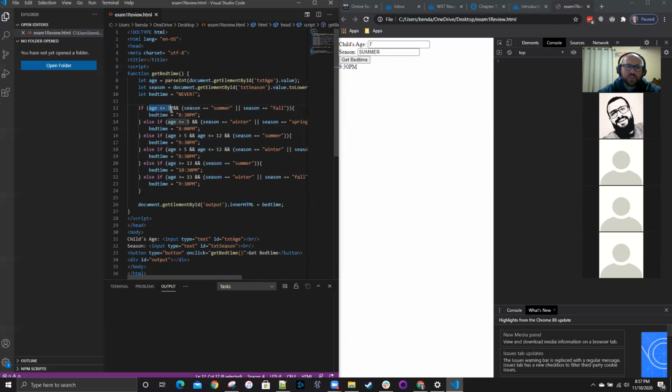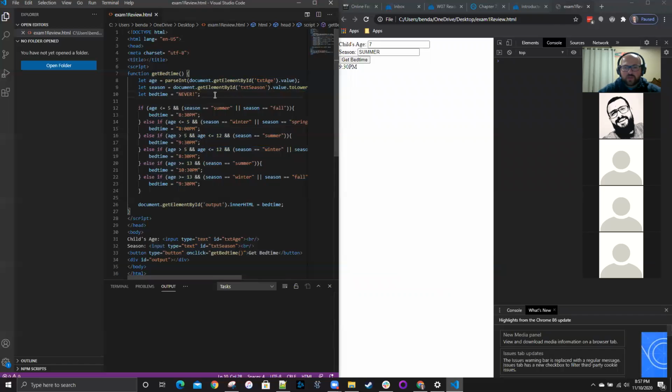So Gonzalo points out that we're checking to see if the age is less than or equal to 5 on line 12 and line 14. We're doing the same age comparison on line 16 and line 18, and then the same age comparison on line 20 and line 22. So we could make these nested if statements, right?